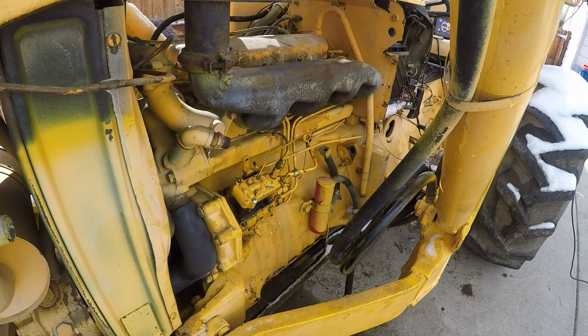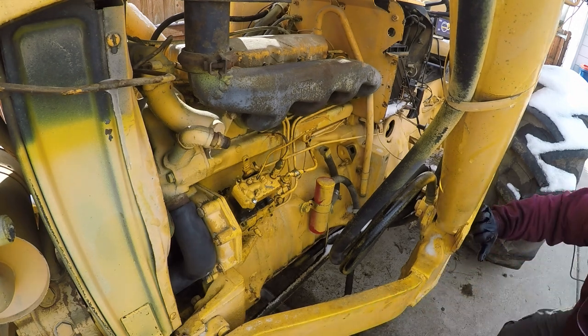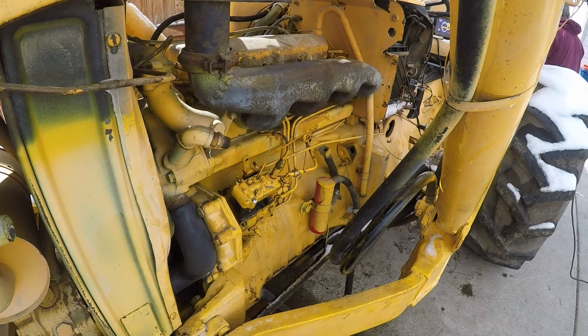Oh, this pump is almost frozen. Well, there is a bunch of fuel dumping out of there, isn't there? Okay, that's not supposed to happen. That is definitely not supposed to happen. Maybe a little bit, but that seemed to me to be a lot. Let me go try it one more time. That may be the core of our issue right there. Wow, this pump is frozen. Yeah, that's way too much fuel to be coming out. All right, I think that's the issue. Well, at least that's definitely an issue.